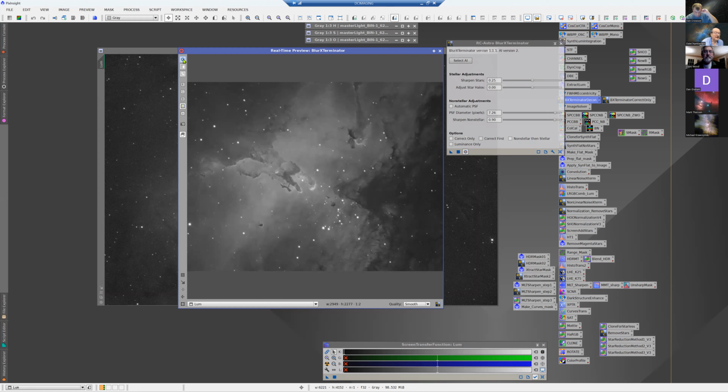So you got some nice star shrinkage there. Tightens them up nice. And the structures are looking a lot clearer. That's as simple as it gets. If I took this in through PixInsight's deconvolution, we'd be here for the rest of the evening.